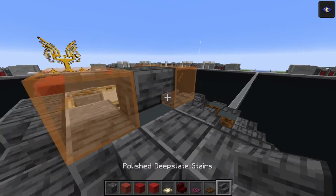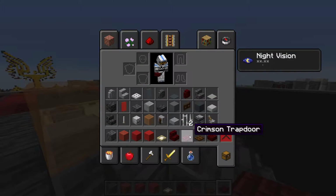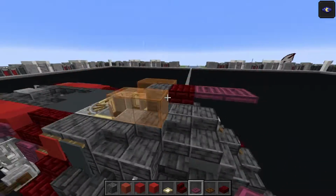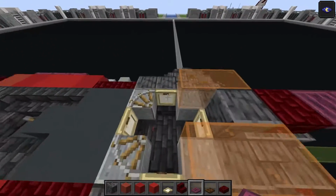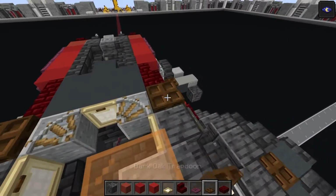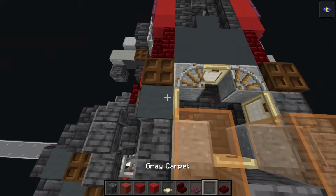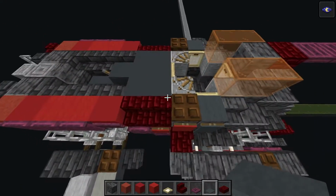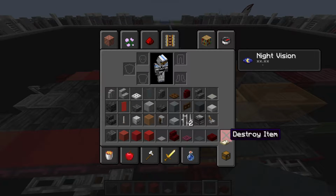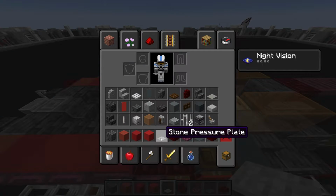Upside down stair here, we need the red nether brick slab, one there, and then crimson trapdoor 1 and 2, and then just flip those back up. Grab the dark oak trapdoor, one here next to the rail, and again, and then grey carpet 1 and 2. We need the stone pressure plate. There's going to be 1, 2 and 3 of those there. Throw that away.